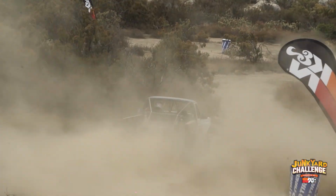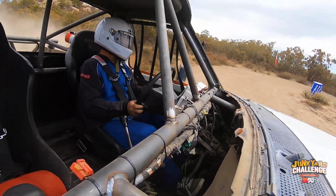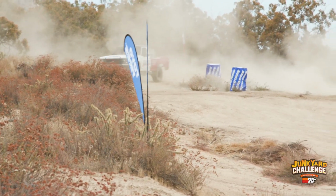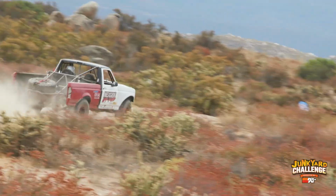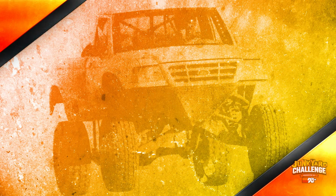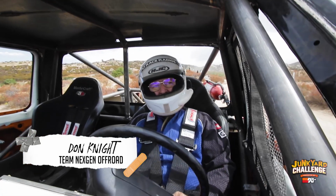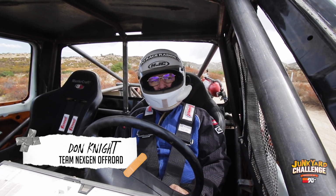I'll tell you what, I've had that happen in trucks before. You hook a bungee cord front and back to the shifter and it holds tension on it. Definitely not going to be happy with this time, but it's clean at least. Didn't clip any barrels on this one. Because the truck really handled the bump nice. Oh, but it is out of shape in two-wheel drive. I really thought the drive shaft might have come out of the thing. I thought I broke something, found out it popped out of gear. Took me a little bit to get it back into the right gear and get it unstuck because I buried it when it went out.